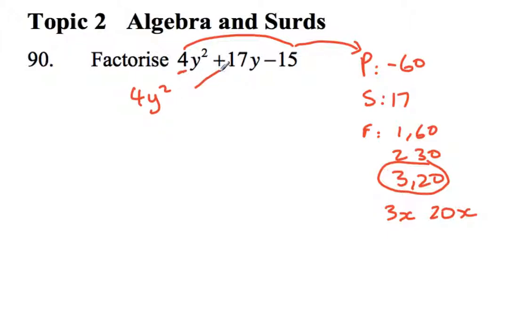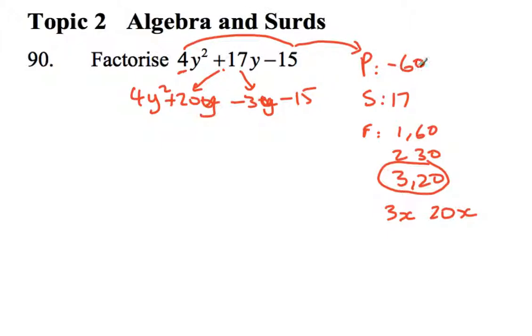I'm going to split the 17y up into a couple of different expressions using these down here so that we can factorize in pairs. I'm going to make it plus 20y minus 3y. Then I'm going to write that one last term down as well. So I've turned plus 17y, oh, that should be a y, sorry, and that should be a y. Apologies for that. But I've split that up so that we can then factorize in pairs. That's the other adjustment we need to make. So this is quite an adjustment.